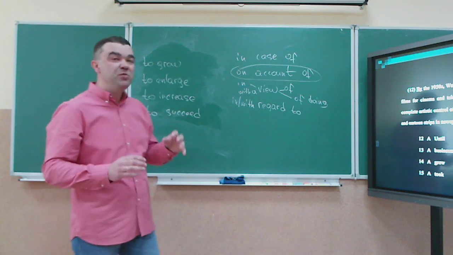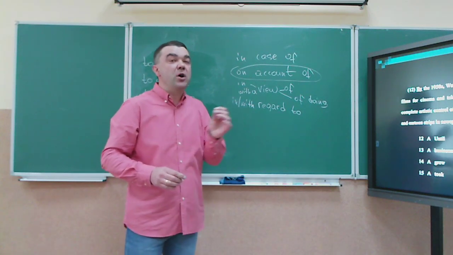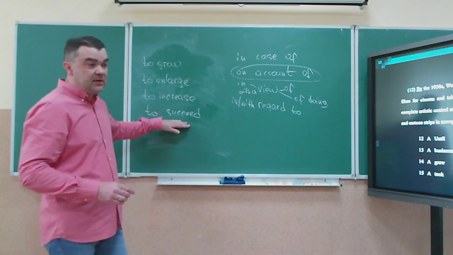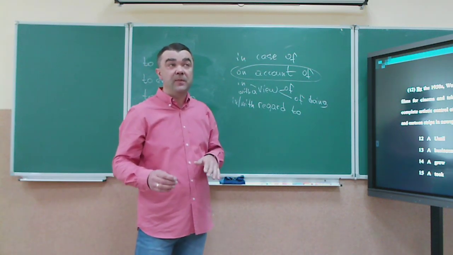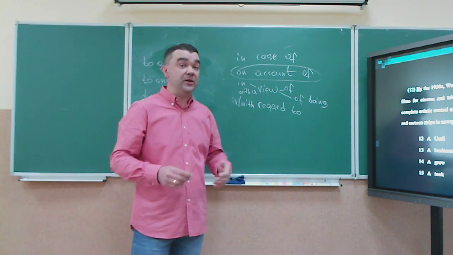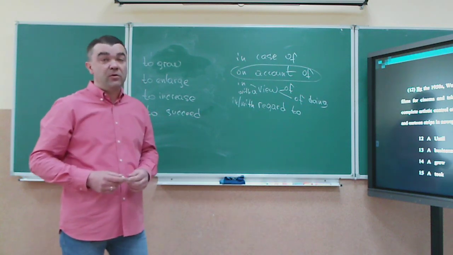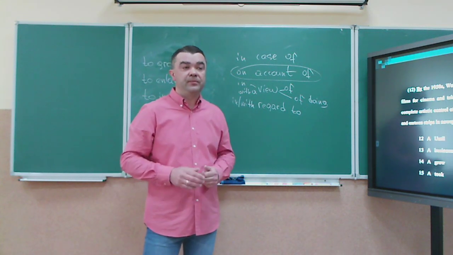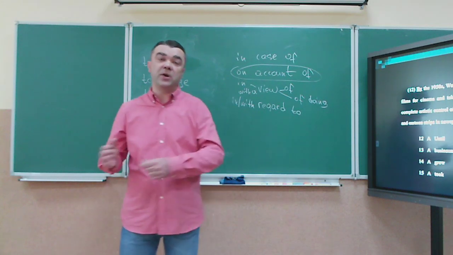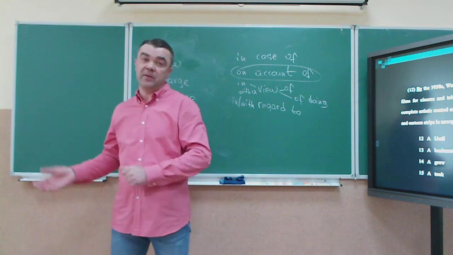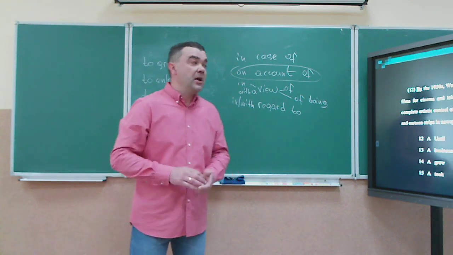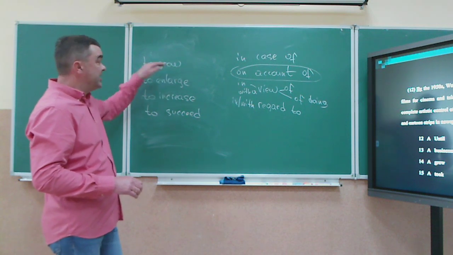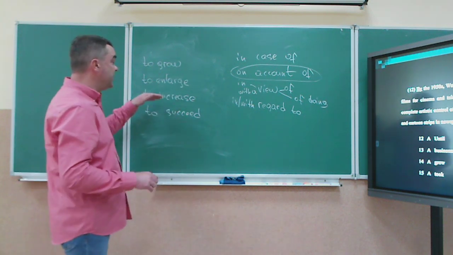But to grow means to become bigger. Something grows and something is enlarged or is increased. And to succeed, I haven't mentioned today, to succeed means to achieve something desired, something that you wanted to do or plan to do. Again, succeed in something or in doing something. If we just take a sentence about prices. So the shop owners increased the prices. The shop owners enlarged the amount of something, and the prices grew. It means that here we can use passive voice, and here only active voice. Something grows, but something is enlarged, something is increased.